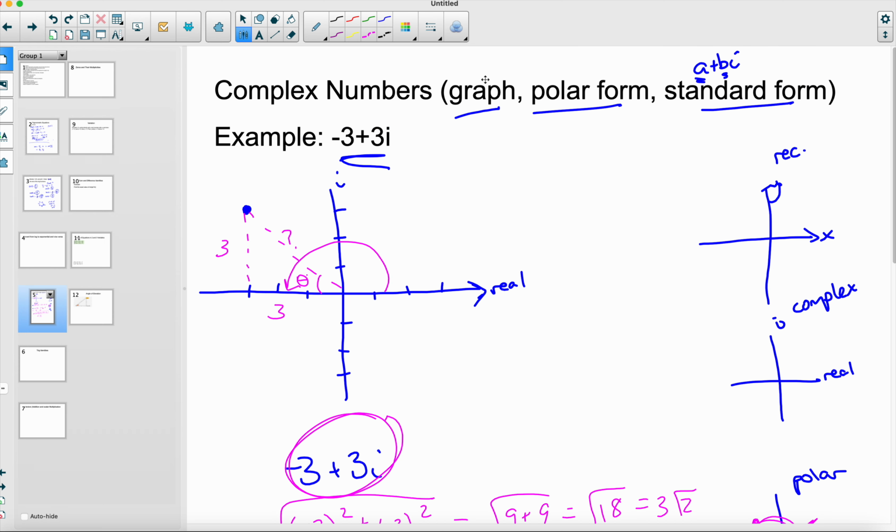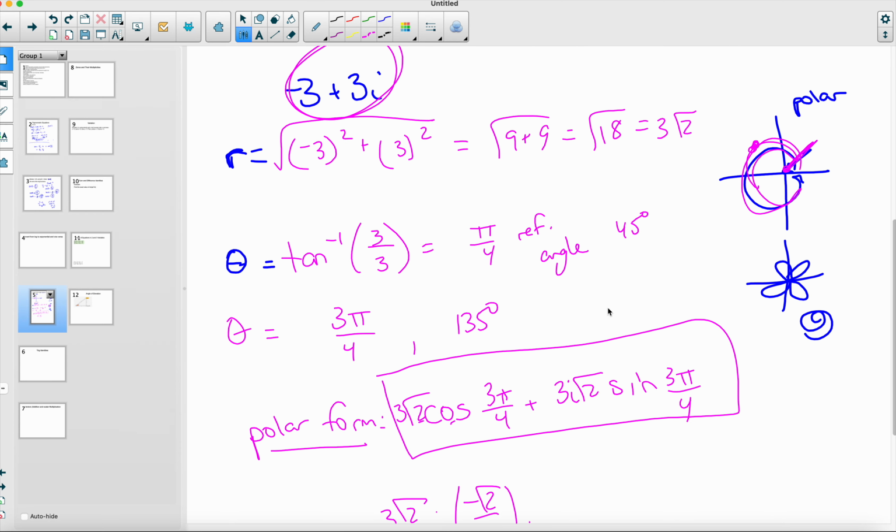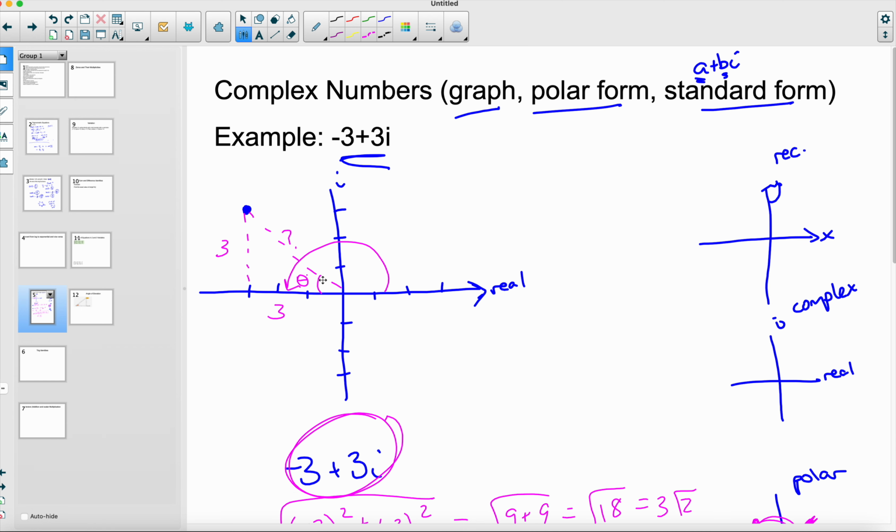So the standard form of a complex number is this. Graphing, you have a real axis and an imaginary axis. It's very similar to rectangular, where you have a horizontal and a vertical movement, but converting it into polar form, you have to find a value that represents the distance from the pole to that point, and then an angle corresponding to the location of the point to give you that quadrant.